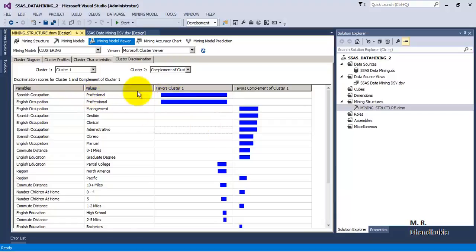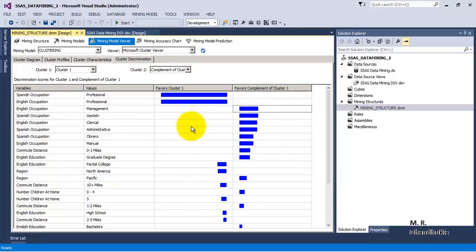This means that if occupation is professional, then it favors cluster 1, which means those people are buying bikes. Whereas if occupation is management or clerical or administrative or manual, then they favor cluster 2, that is the complement of cluster 1. That means they are not buying bikes, they are falling in the other cluster.